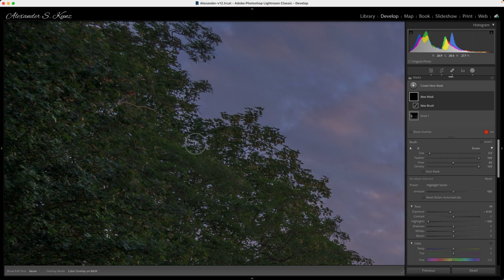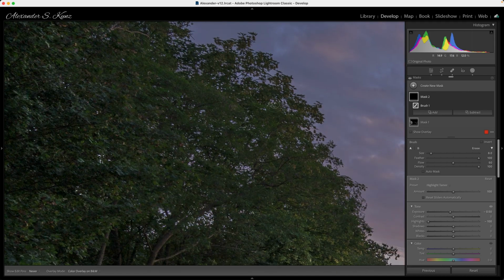And then I just brush over these small spots here to make these darker so that I have a better transition here between the trees and the sky. That's not distracting in any way. Needs more brushing here in those spots, and there's a very bright spot here where I brush over as well. If I really needed to, I could fine-tune this and then subtract the greens from it, but I find this adjustment here affects mostly the highlights so nicely that I don't need to bother making a refined selection. I can just brush over this to reduce those highlights here.